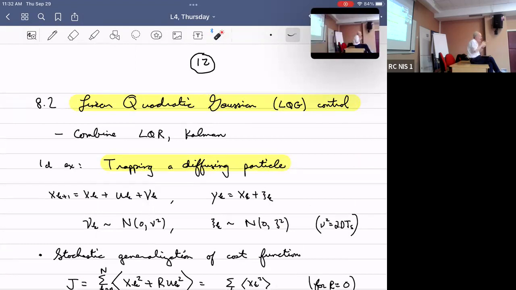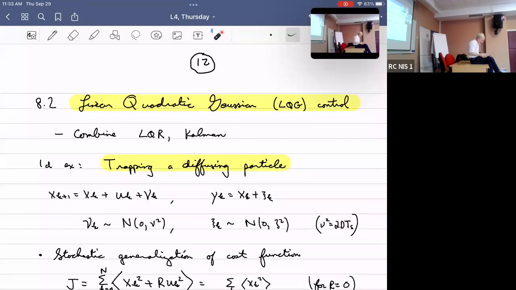So you can then put this all together and try to control this. You have a system, and you're making observations. Yesterday, for example, we assumed that you just observed the state. But now we have a way of taking a sequence of observations and turning it into an estimate of the state, even in the presence of thermal noise and measurement noise. And then we can also try to control using, for example, that estimate as our state in the feedback law.